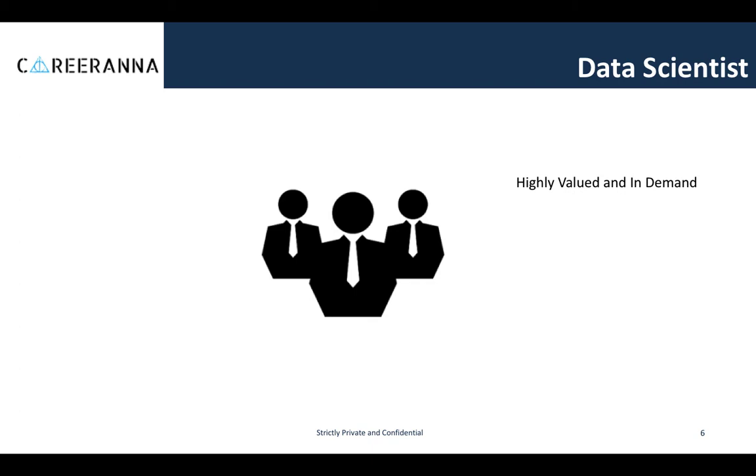So, friends, today data scientists are the most highly valued and in demand working professionals out there. They are having a huge demand in the industry. The function of a data scientist is to offer solutions to the organization he is working for based on the data and the techniques which he uses on that data to arrive at certain insights and then provide solutions on the basis of those insights to the organization. That is what a data scientist does.